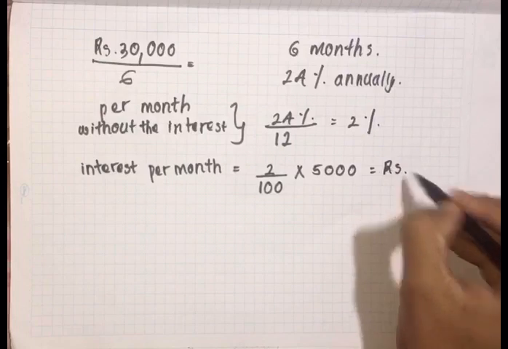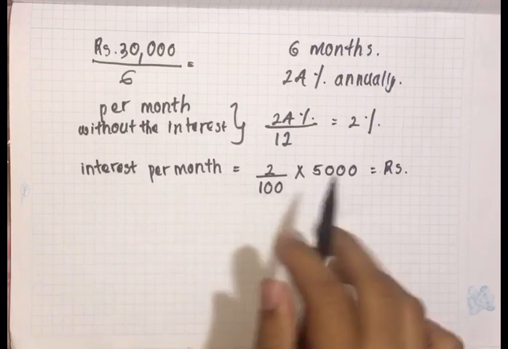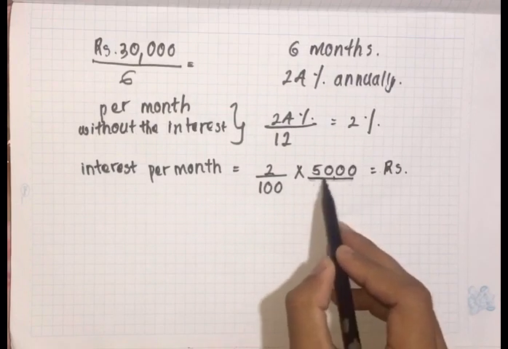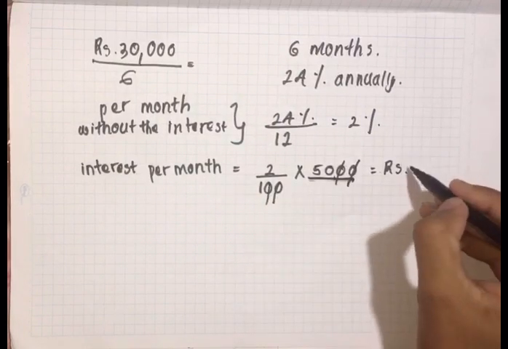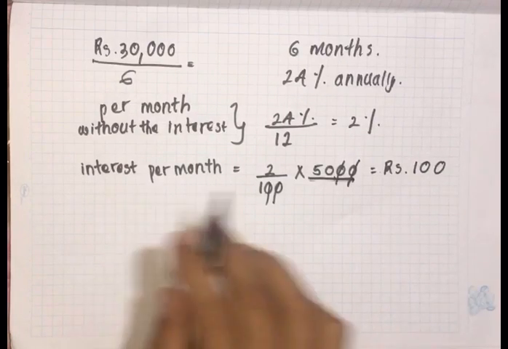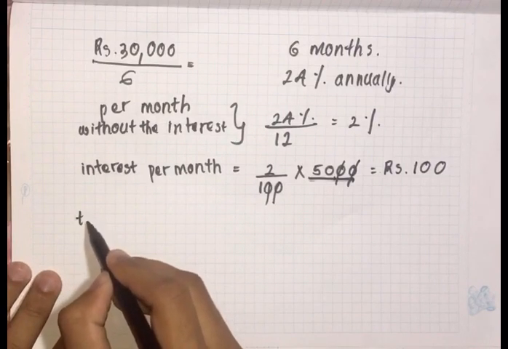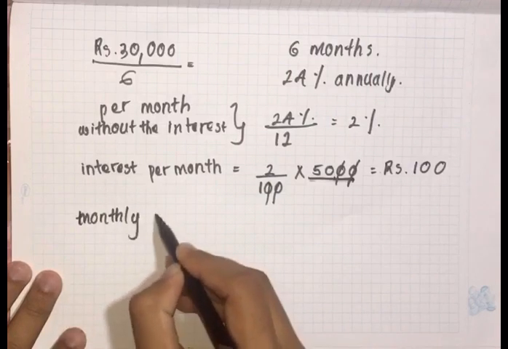Observe. Are you clear with this part? You have to first find how much is the interest per 1 month. Are you clear? For 1 month you have to pay an amount of 5,000. So you can cancel this off. So, for 1 month you have to pay an amount of 100 as interest. Now you have to find the total interest. There you have to find the total monthly units. How much? Monthly units.